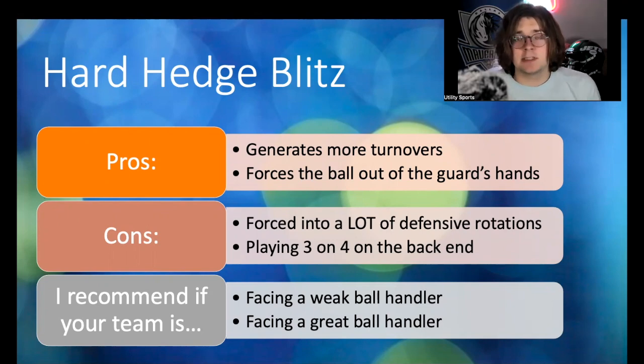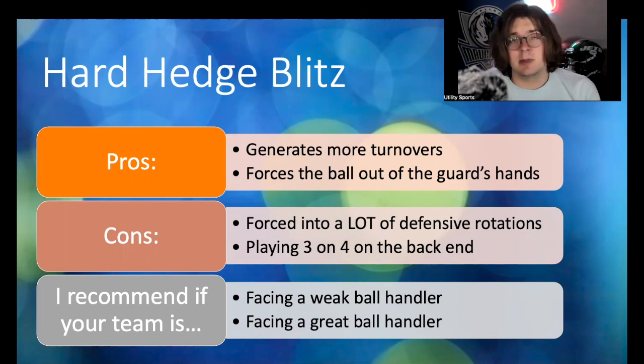A lot of offenses want you to commit 2 to the basketball because it means they have a 4-on-3 advantage later in the possession. But this defense, you want to run it in order to put 2 on the ball, get the ball out of the player's hands. And there's 2 reasons to really do this. If you're facing a team that you think their ball handler is not that good, and you can generate some easy turnovers here by pressuring him, maybe getting him uncomfortable and throwing a bad pass or an errant pass, and just not really reading the defense. That's a really good reason why.